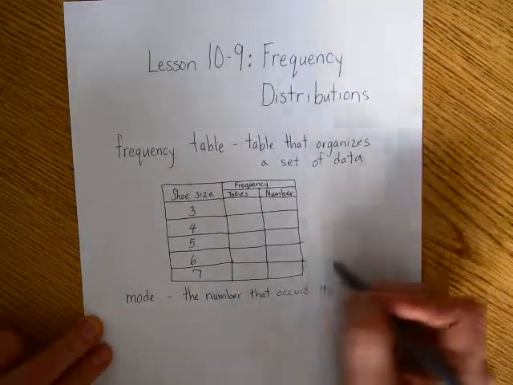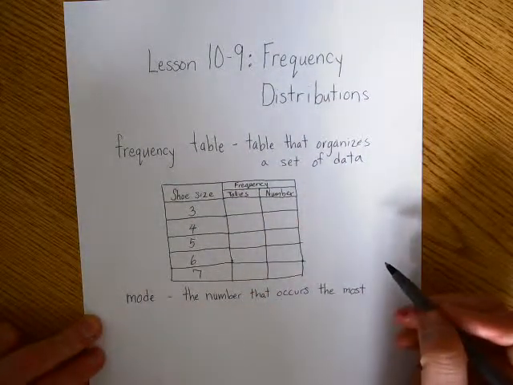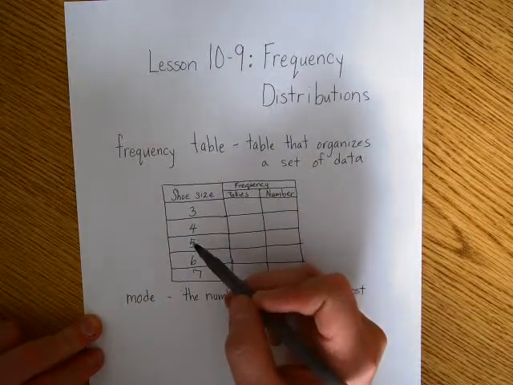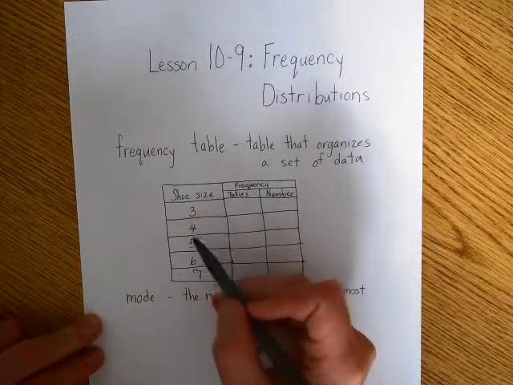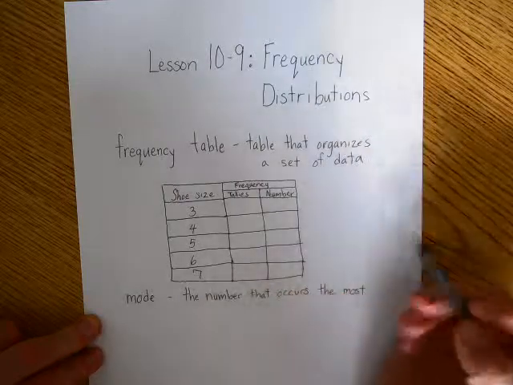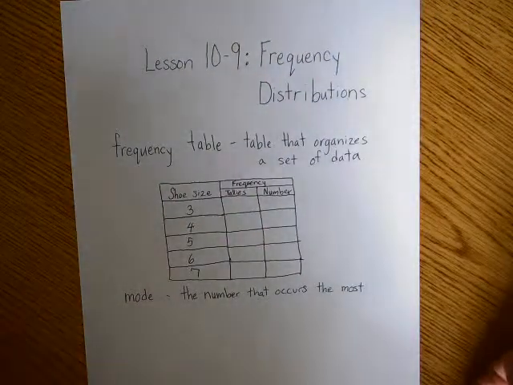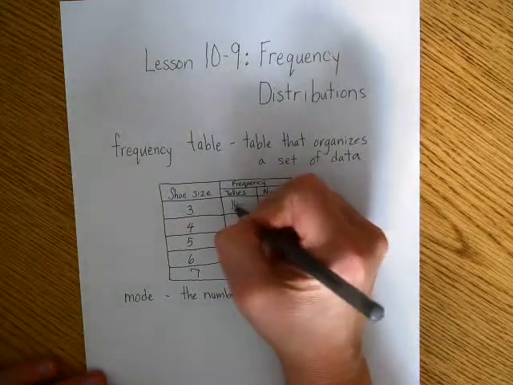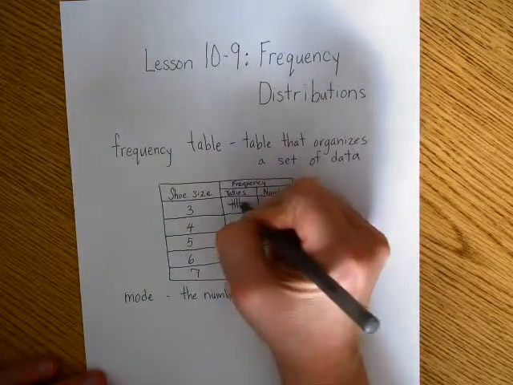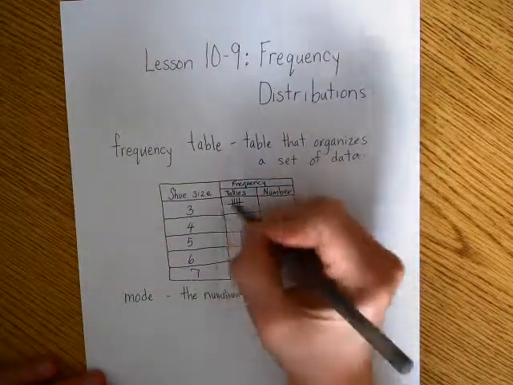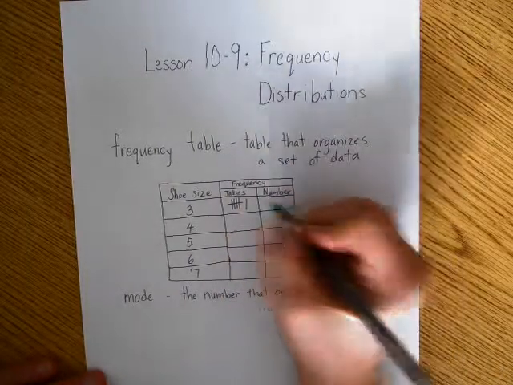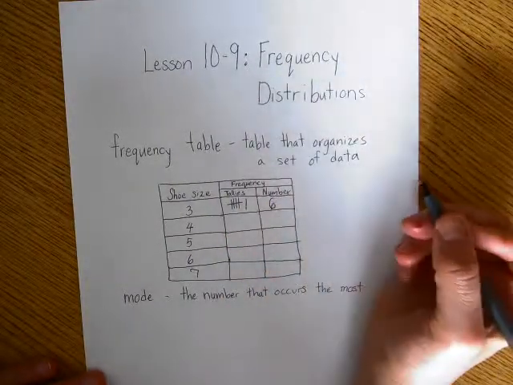Let's say we had a class of kids, and within this class of kids, the shoe sizes the kids wore would be size 3, size 4, size 5, size 6, or size 7. And I would say, okay, raise your hands, how many kids have size 3? I'd look up, and let's say there's 6 kids that have size 3 shoes. I count them as I'm looking up, and so that's the number 6 there.